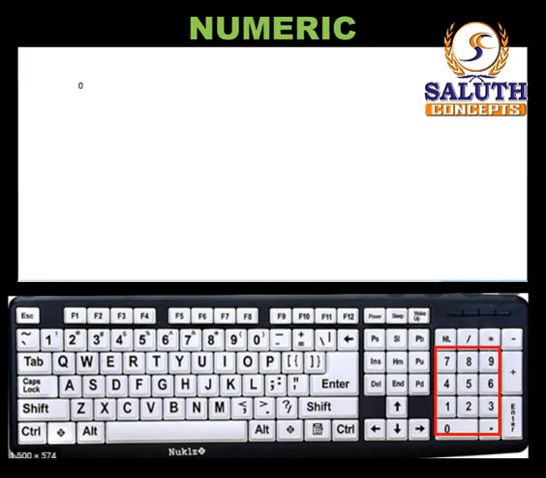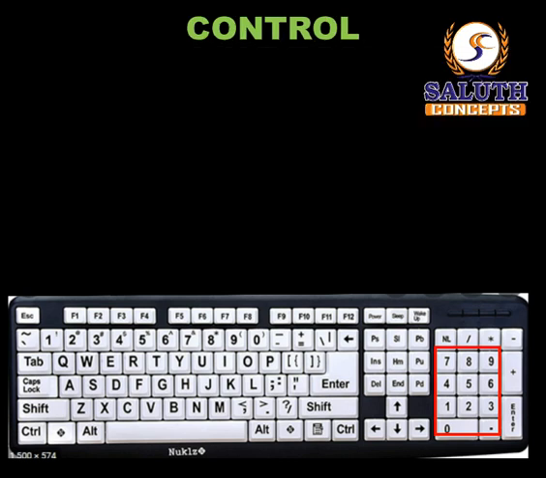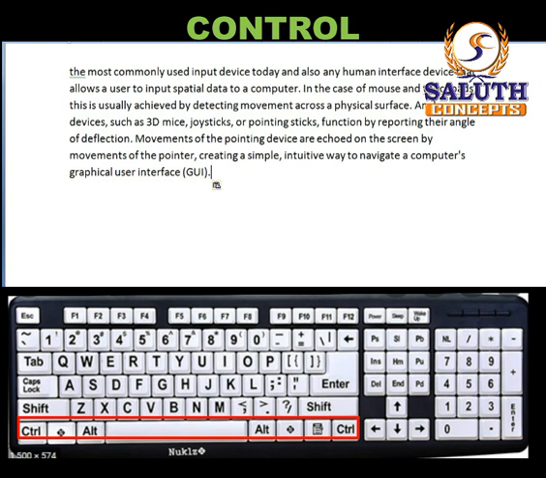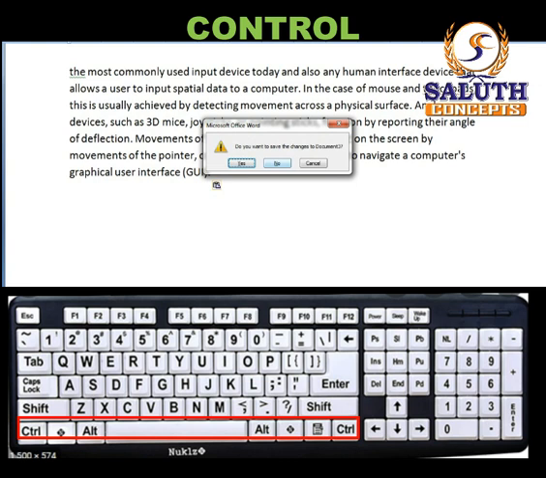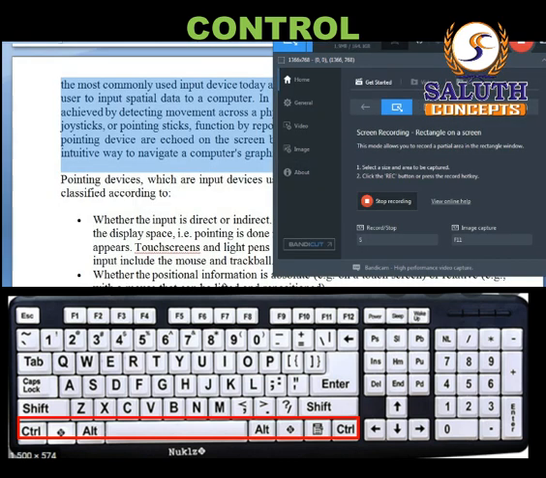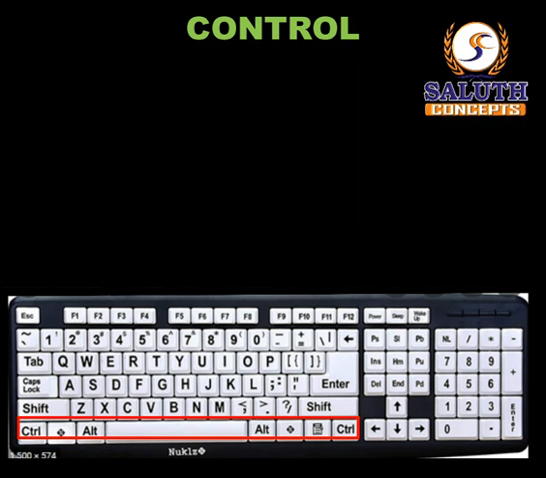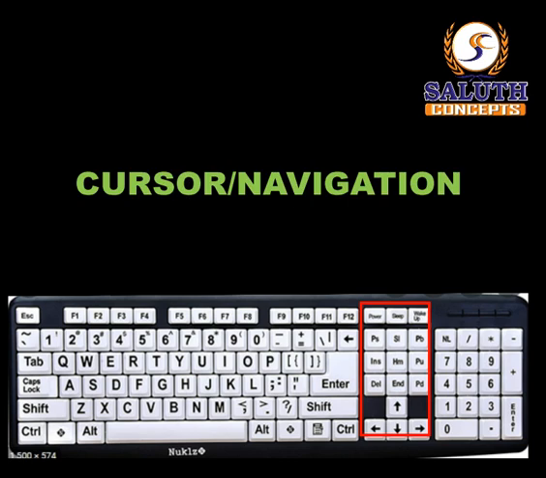Numeric keys are used to input numbers ranging from 0 to 9. The Ctrl key is usually combined with a letter to perform special commands — for example, Ctrl+A to select all, Ctrl+C to copy the selected or highlighted text, Alt+F4 to close a window or application, and Alt+Tab to switch between open programs or windows. Cursor or navigation keys are used to move the cursor or navigate selected objects or text, such as the arrow keys, Home, Page Up, and Page Down.